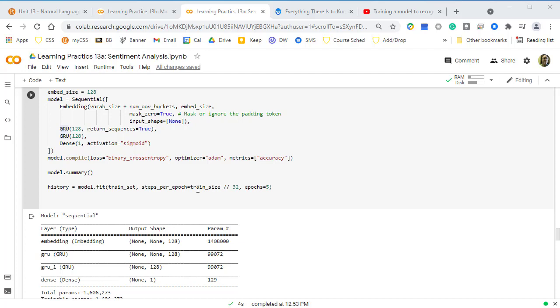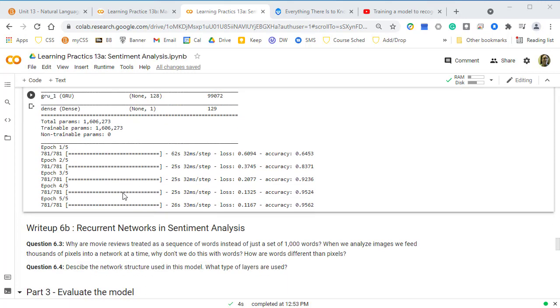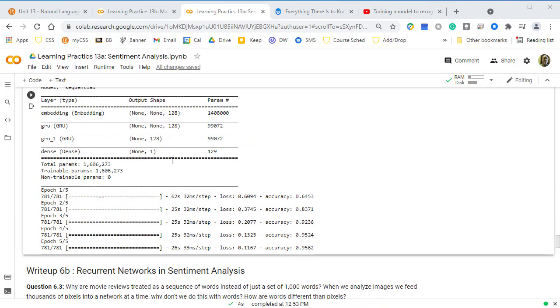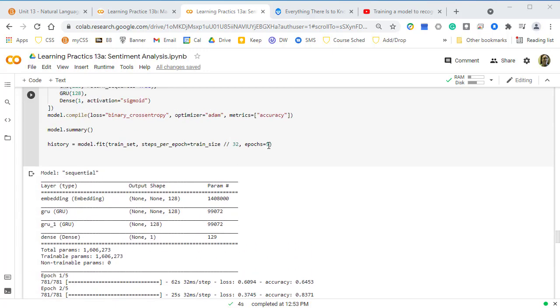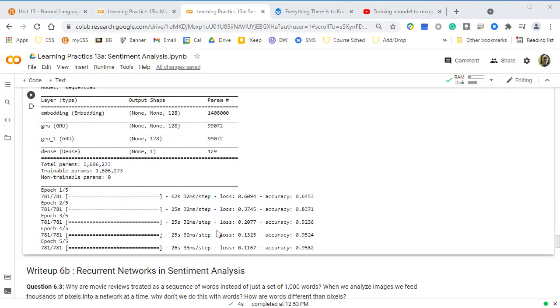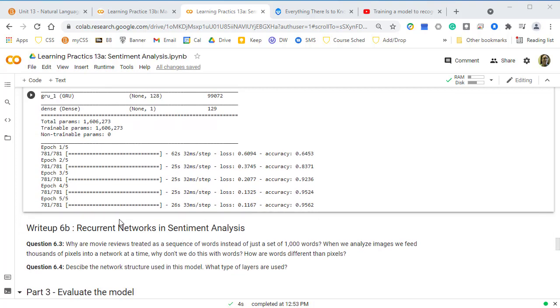Then we're fitting this for 5 epochs and going through the training phase. This is going to take a little while, but again, we should actually be spending more time on the training here than we do. If you want to improve this, you should probably kick up the epochs to at least 10, if not more. You can see our loss function decreases, but our accuracy goes up. We're getting up to 95% accuracy from what we're measuring here, and that's just predicting whether this review is positive or negative based on the words in it.